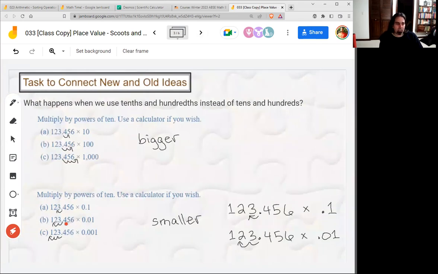The next slide said if we multiply by something that's tiny, that's less than one, a tenth, a hundredth, a thousandth, the scoots happen the same way, but backwards. It's like we're dividing. If I have a tenth of a cake, it's smaller than if I had the whole cake. And then we talked about the rule. How many zeros you have is how many scoots. How many zeros you have is how many scoots.